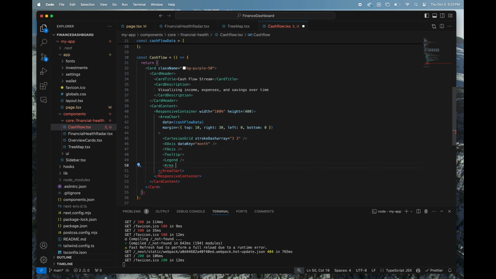And then we have to add the area, which is going to be type monotone, data key income, stack ID 1, stroke, and then the stroke's going to be 8884D8, fill, and this is also going to be 8884D8.